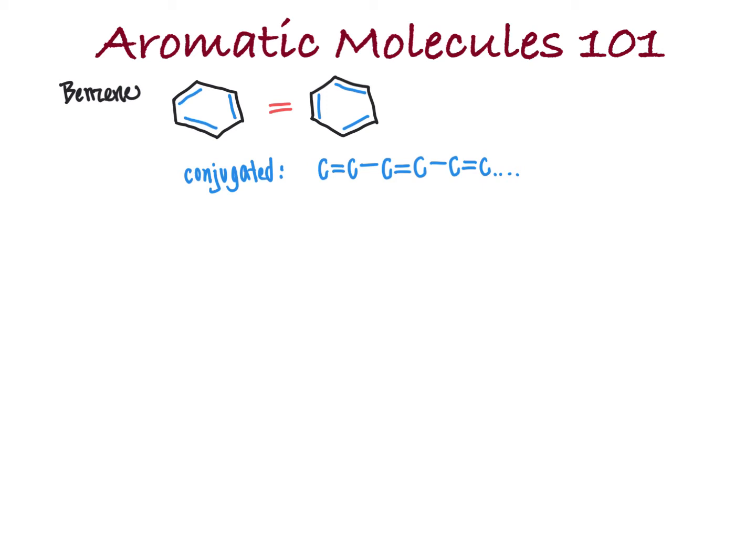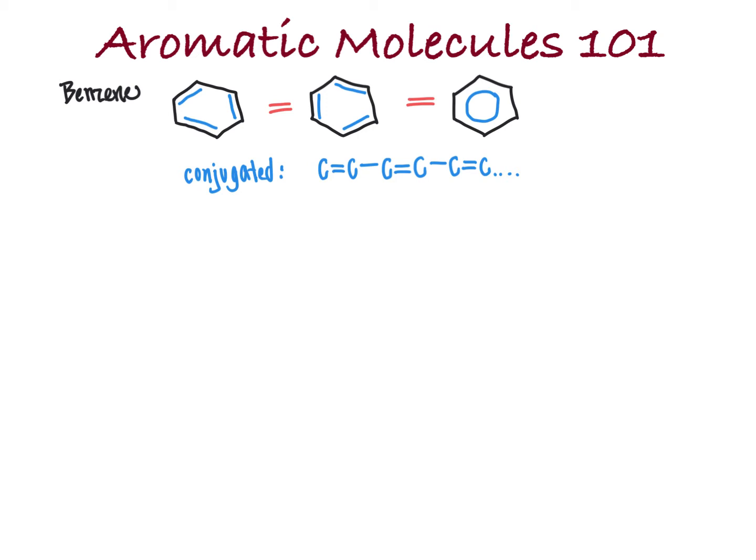Now, in actuality, due to the electron arrangement here in the conjugation, the electrons actually migrate throughout this entire system through a phenomenon called resonance. We won't get into resonance in depth in this video, but due to the fact that the electrons can be represented equally well like this or like this, there's a third common abbreviation for benzene, which is simply to draw a hexagon like so with a circle inside. And that's our universal symbol for the fact that we have that conjugation going on within the ring, where there's double bond, double bond, all the way around.